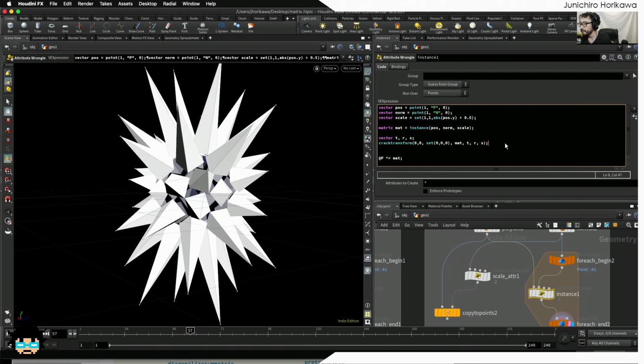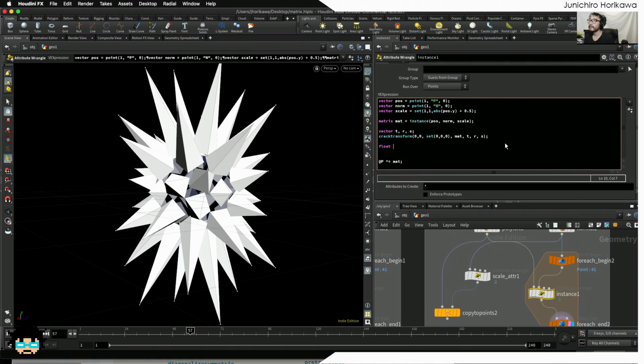Okay, now let's create a float value called loop val to do the interpolation from 0 to 1. Let's name this loop val.